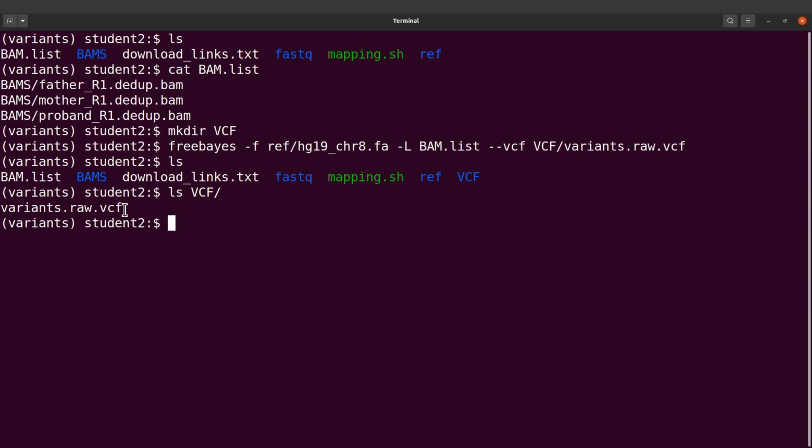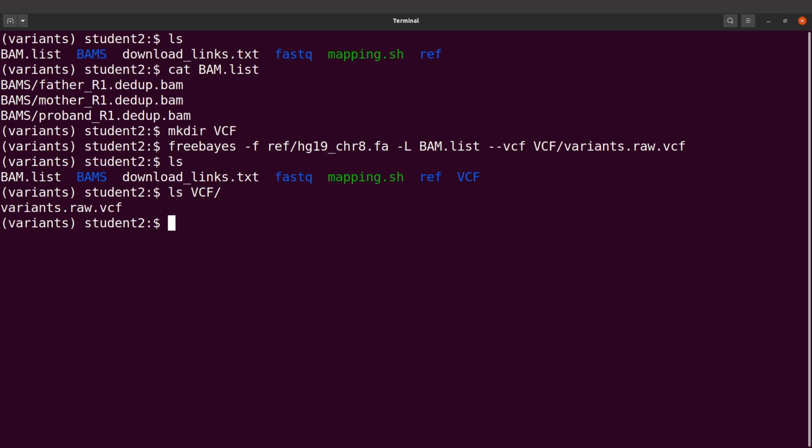So this vcf file here, I named it raw because normally after variant calling, you need to process the vcf further. So this becomes the raw vcf and then you can process it. With the processing, you can remove low quality variants, so SNPs and indels. You can also decide to subset, maybe get variants for a particular sample, or you may want to get variants for a particular chromosome, or you can also filter based on quality etc. So there are a number of things you can do here. I've covered some of them already, and I'll also cover some of them later on. But for now, you just have to learn how to call variants.